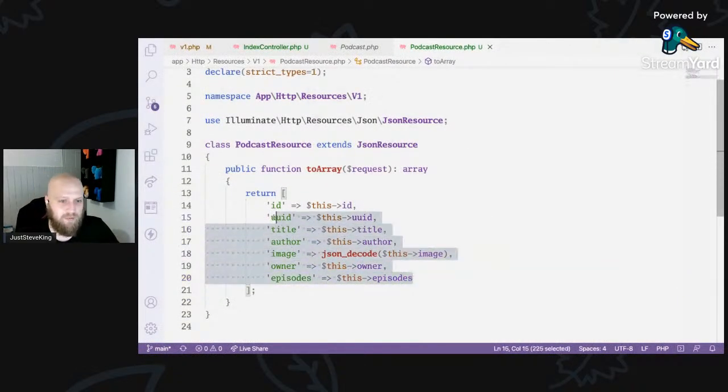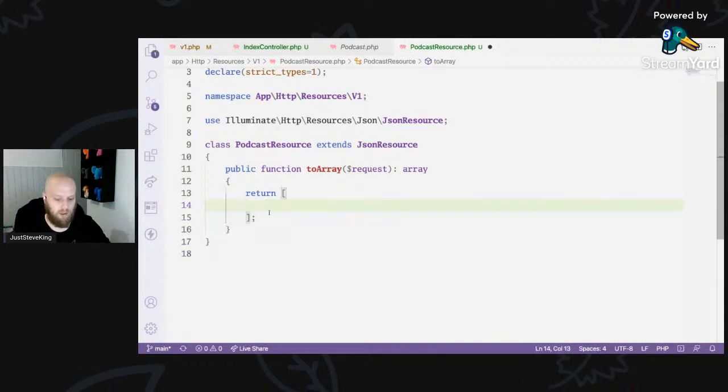This is almost just a replication of a database again, and these are all just being dumped in. You know, there's no conditional loading to them. There's nothing controlled about how we're doing this. So what we're going to do instead is we are going to follow the JSON API schema. So we'll have an ID, and how do we want to reference them?